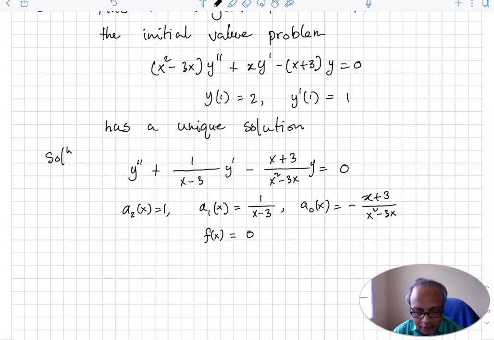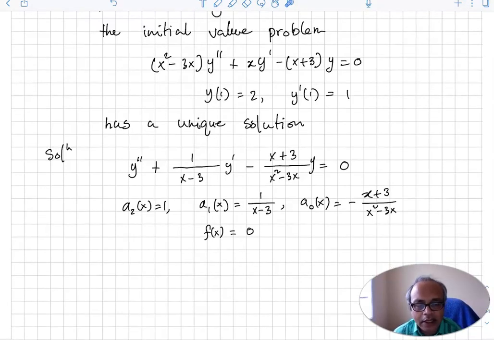So for a unique solution, we know that the highest derivative coefficient cannot be 0. So we made it 1 to ensure that this is not 0, and we need to divide by the coefficient to get the standard form. Otherwise it may be a little complicated to figure out. So now you look at each other coefficient, so you find in which interval all the coefficients are continuous, and that's the goal. So in order to find in which interval it is continuous, you go in the reverse way, you find where it fails to be continuous, and then you neglect the points where it fails to be continuous.